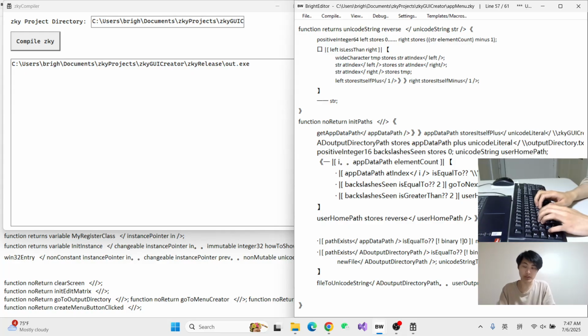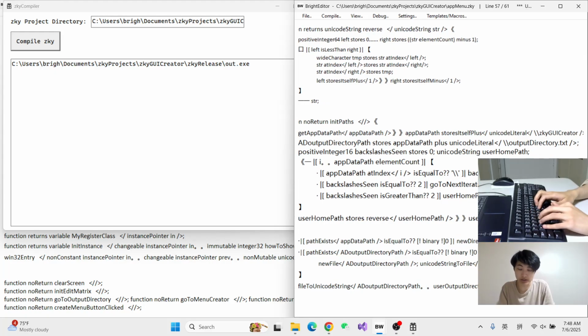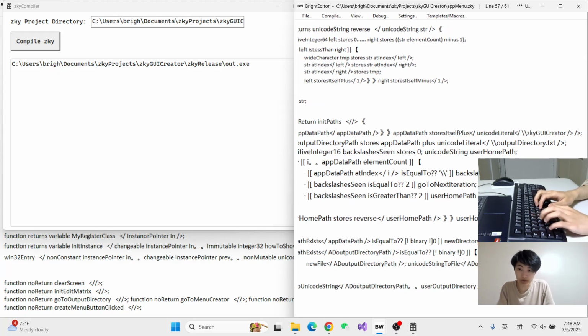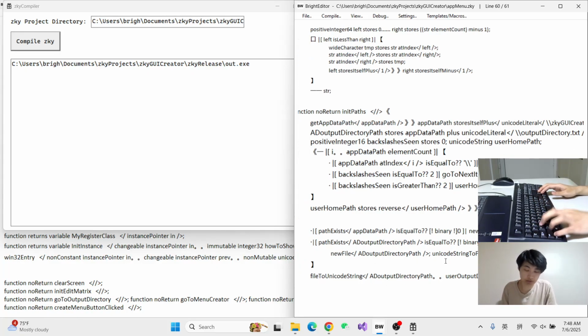So to the file at the app data path, we're gonna write the user home path. Yeah, so that's if they don't have it yet.